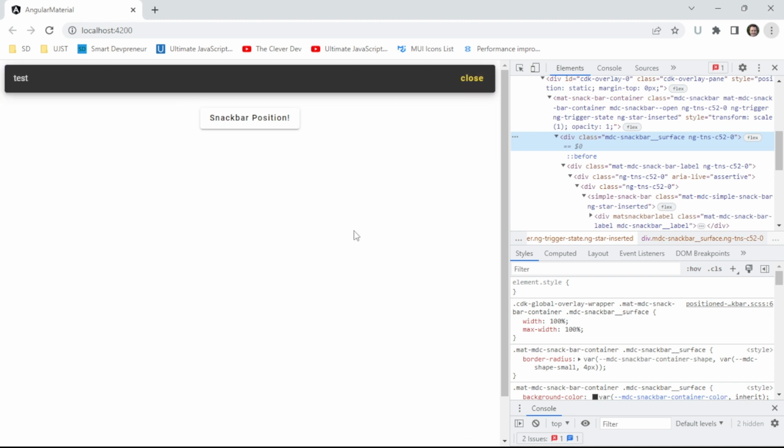So very cool stuff. Anyway, you can set additional widths on here if you didn't want a width of 100%, you could do 90% or whatever. Definitely some really cool stuff here. It really takes some effort sometimes to style the Angular Material Snackbar, but sometimes you just got to dive really deep into the DOM and figure it out.